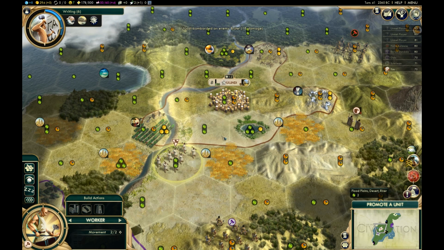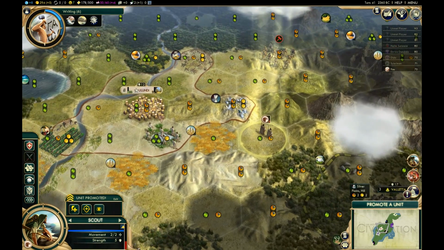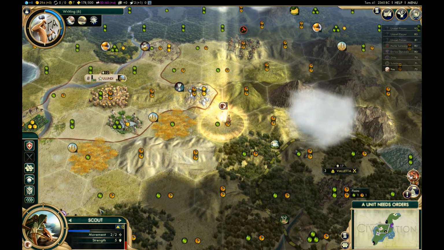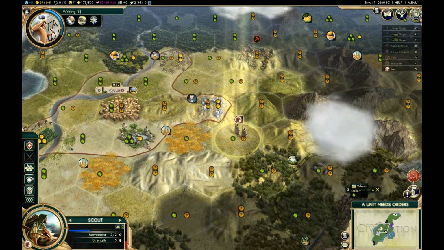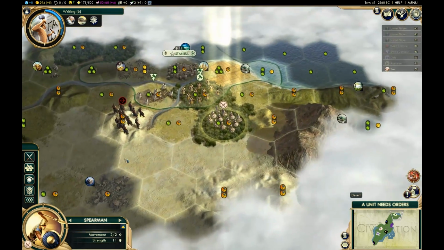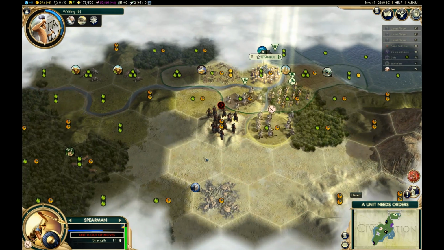Now, let me think about this. Where do we want to go? Do we want the incense or do we want the mine? I actually think I want the mine for the production. We will take survivalism. I think that's a great promotion for a scout. And as much as I hate to waste a turn of healing, it will go a lot faster overall if we're on the home turf.